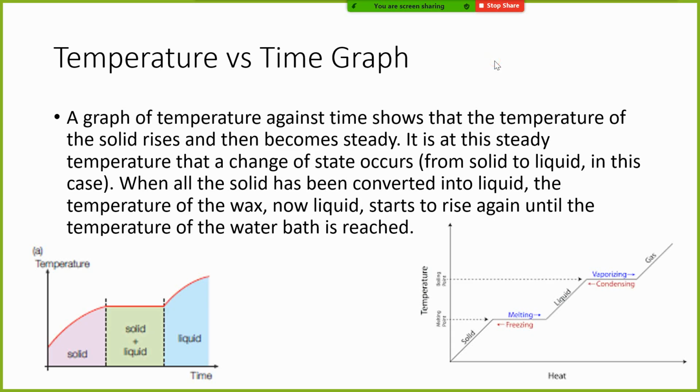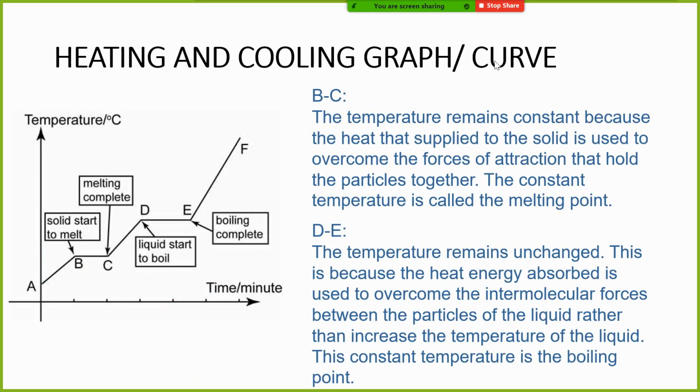remains constant, right? That's a very important thing to remember in all cases when we are describing a phase change. We have to talk about the temperature to say that it is constant, right? This graph here, from time to time, they might ask you questions related to graphs like these, and sometimes you have to give an annotated diagram or an explanation as to what is happening at the different segments, right? So as regards to this, let's just start from A to B, right?